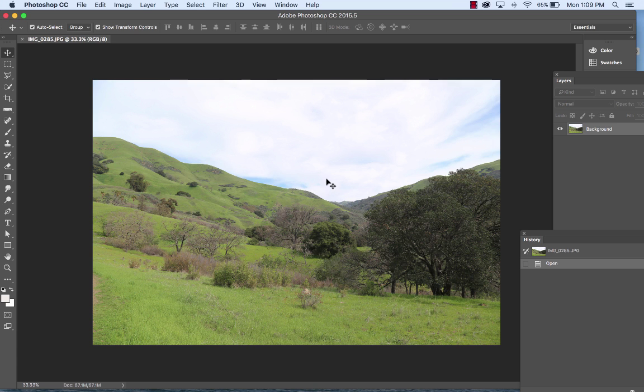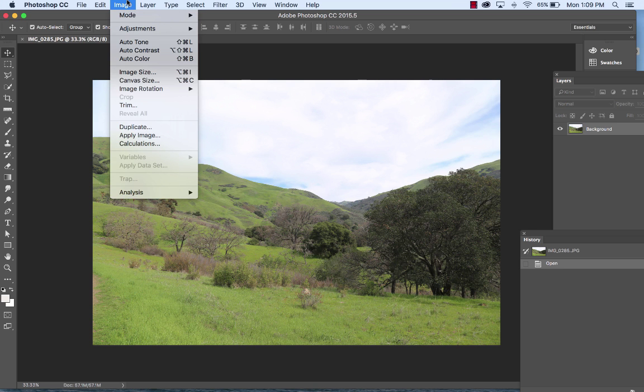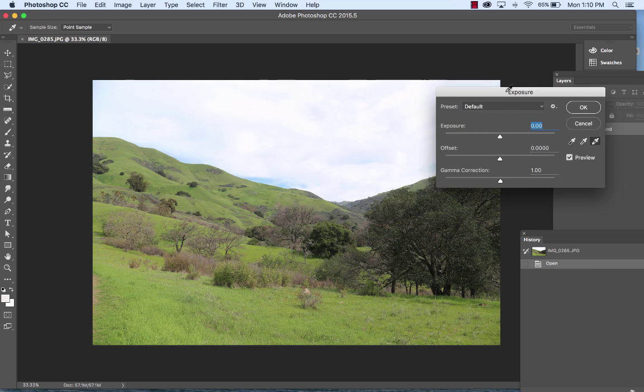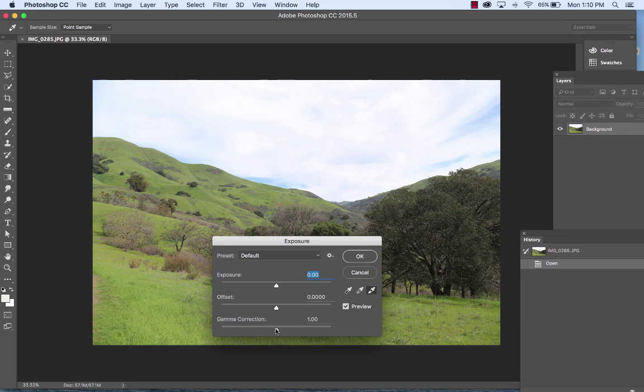So probably the main one that I use for this would be under Image Adjustments, where most of your color correcting and contrast or exposure and things like that are. Of course, if you just look at exposure, I said I use this term already, that the camera exposed for the ground and not the sky. So if we go to the exposure setting here, you'll notice you have a couple different options.